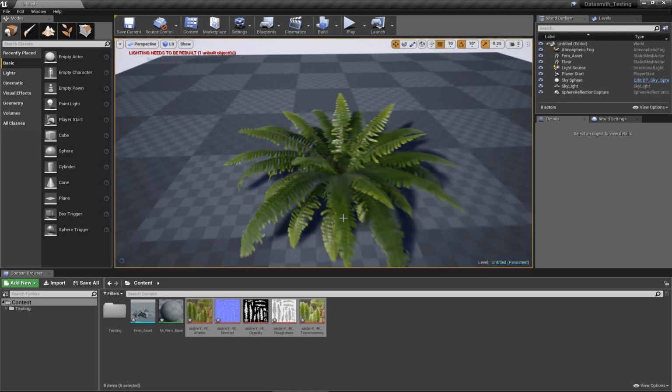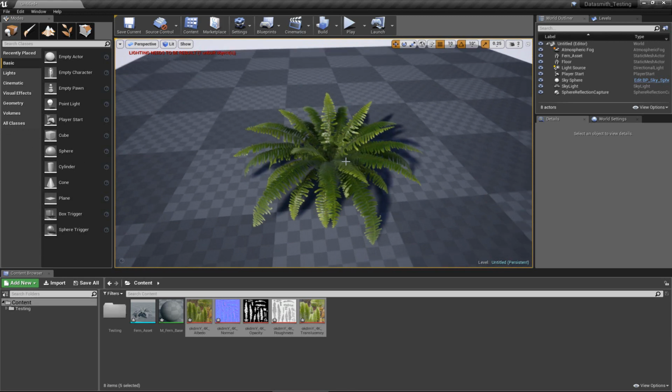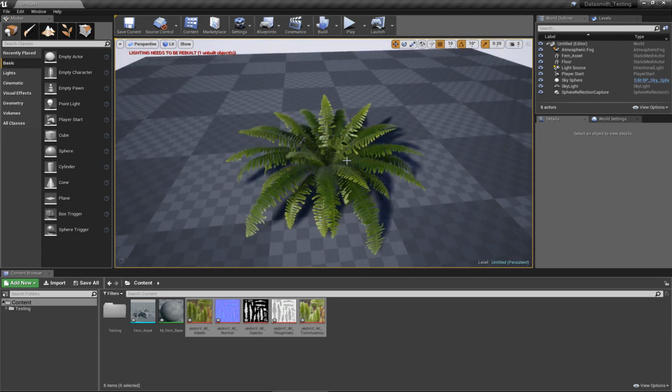So this thing is a high fidelity model. It works very nice. But let's see how we can push this a bit further and give it a bit more life and quality.